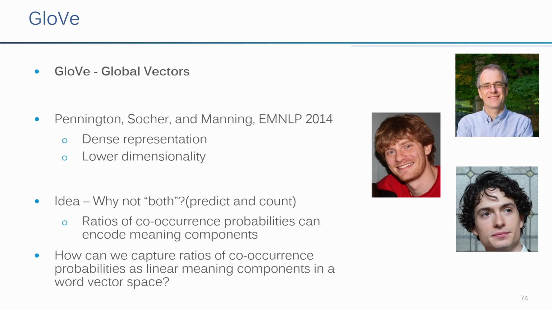When you say both, it can be debatable, but the main idea is that they try to use the ratio of co-occurrence probabilities, and this ratio is able to embed some implicit meaning for us. The co-occurrence of those words is somehow interesting, but if you work with the probability of those words occurring and take the ratio of that, you'll see that some clever properties emerge from this.